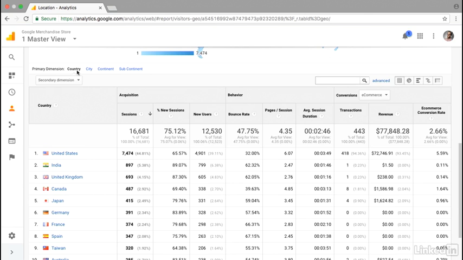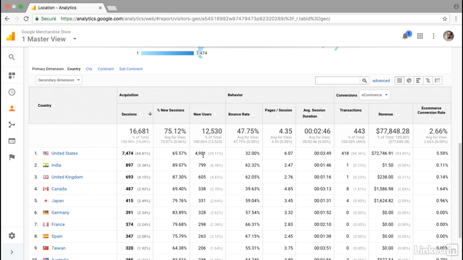Here along the top of the screen, you'll see the primary dimension options that are available to us, and country is bolded because that's the primary dimension that's been selected. And you'll see this again in the first column of this table view where country is listed. It's here that we can see the particular values of this dimension. In this case, United States, India, the United Kingdom, Canada, and so on. The metrics are all this data here on the right-hand side. So we can see session metrics for the United States are 7,474. We can see how many new users came to the United States, which is 4,901.